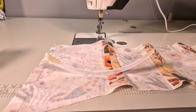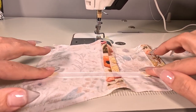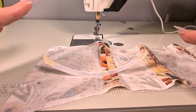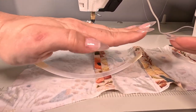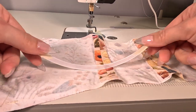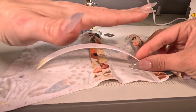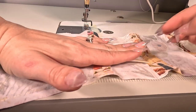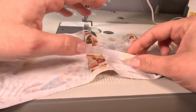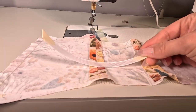One thing that I wanted to mention is that when I stitch the boning onto my corsets, I stitch it so that the curved side of the boning will be resting up against the skin. So if this was my body, it would curve against my skin rather than placing it that way. And then if you put it up against your body, the boning is going to poke out. So you want the curve to go towards the skin.